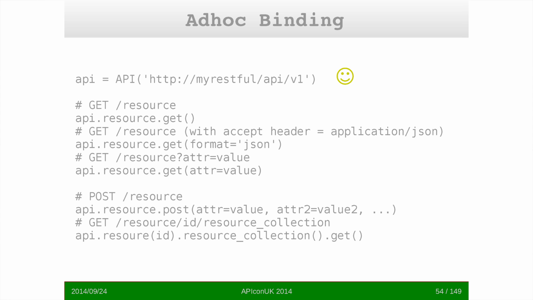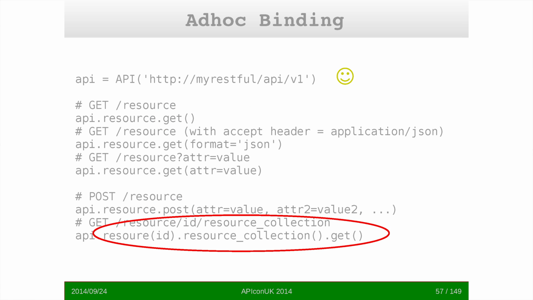He starts off pretty well. It says, I want this object in my language, and I want it to be bound to this HTTP API. That's about as simple as it gets, right? And then things go a little bit south. Suddenly, in this interface that you've got in your language, you've got all this detail about whether it's a GET request or whether it's a POST request, and this kind of API.